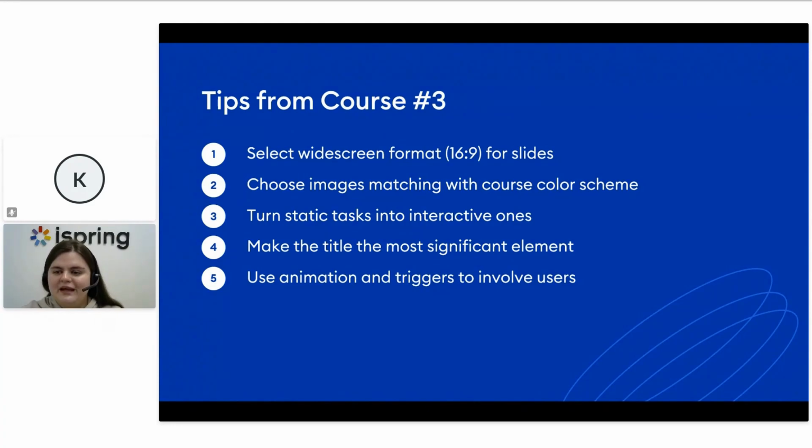Okay. Font is still too small, which worries me in regard to accessibility. Yes, accessibility is a very important part of modern education, right? And with iSpring, you can also create accessible courses, which will have a simplified view and which will be, I believe, more convenient for your learners.